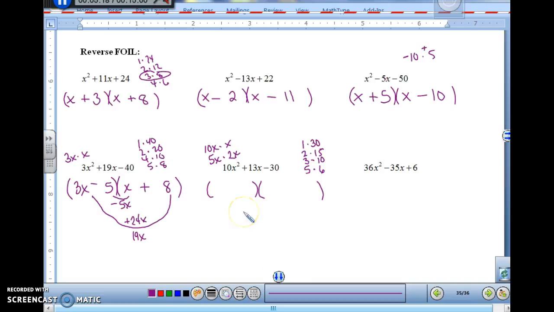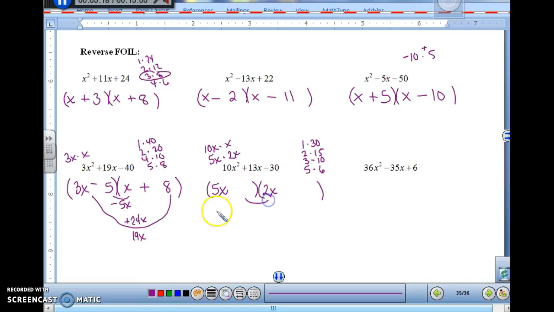Well, let's do a little thinking here. If I use 10 and x, I'm going to be multiplying one of these terms by 10, and that's going to be a pretty big number, isn't it? So probably 10x isn't going to work. It might, but I don't think so. So let's try 5x and 2x. If you're not sure, plug some in and see if they work. That's all you can do.